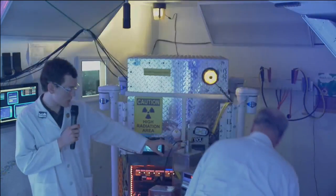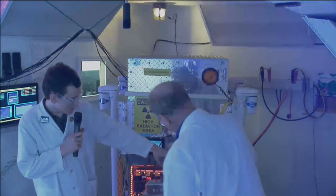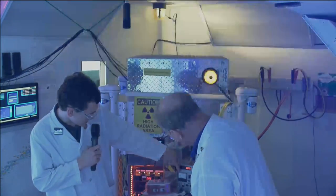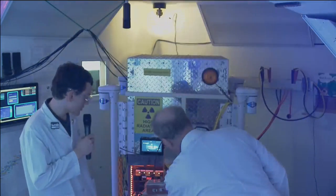And this one's surrounded by paraffin, so we're actually thermalizing the neutrons so we can detect them with the counter easier. So you can see our counter starting to tick up a little bit. Our counts per minute is just starting to rise a bit. And we're definitely getting some neutron production.